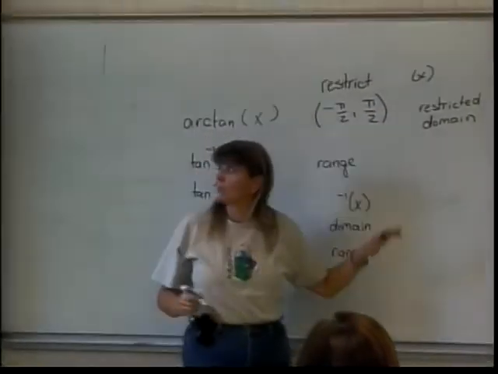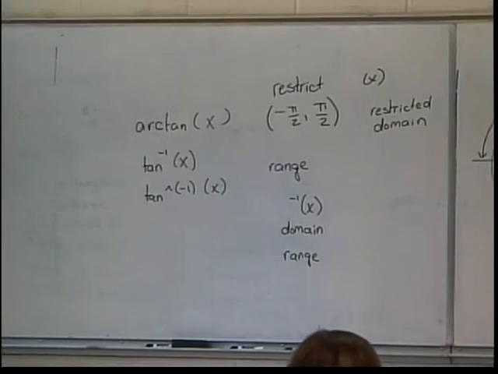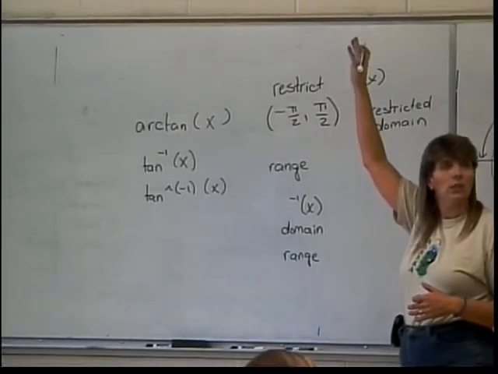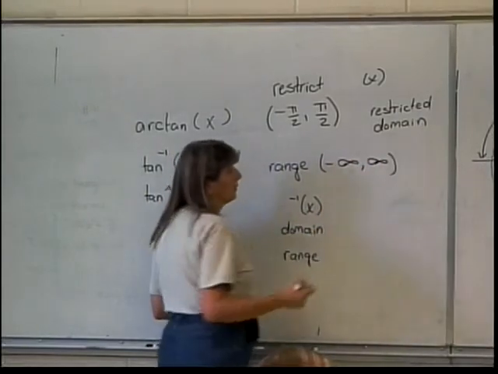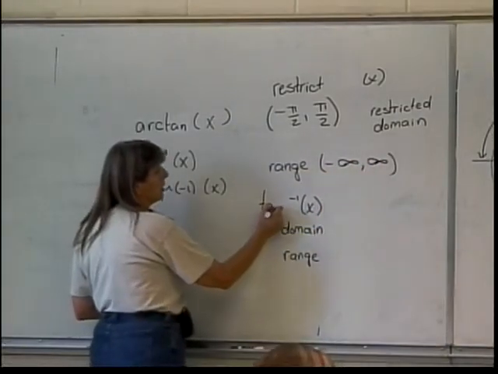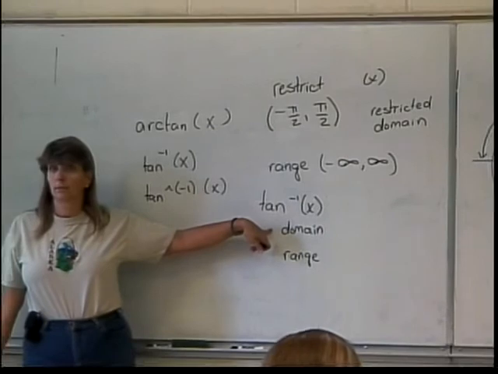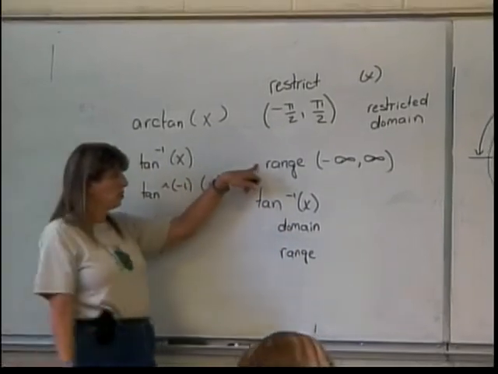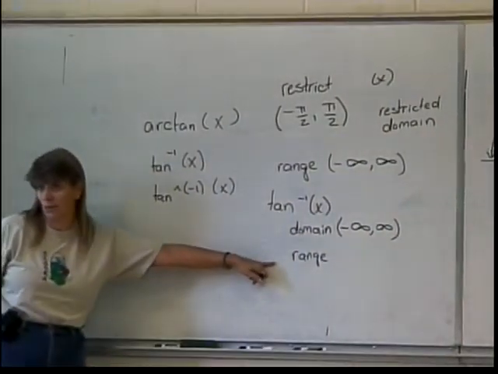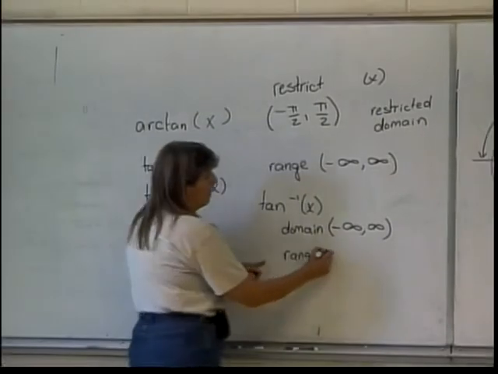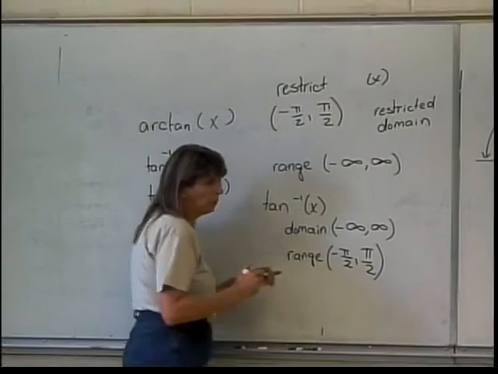What's the range? Yeah. Think about my outputs of my tangent function. It goes from negative infinity to infinity. So the range is going to be from negative infinity to infinity. Now, for my tangent inverse, what's going to be the domain? Yeah, it matches the range of the original function. So negative infinity to infinity. And what's going to be the range? Negative pi over 2 to pi over 2. Not including either of them.